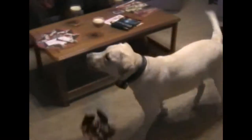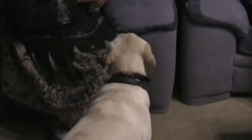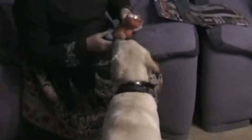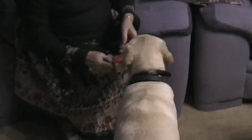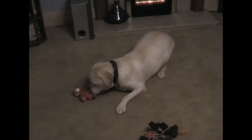Another present. No. Oh, no, now she's interested in that one. Sit down. Another one. Happy Christmas. Oh, look. Oh, it's a space monkey. It's a space monkey. Oh, Misty. Yes, it's a space monkey. That is so exciting. How long will that space monkey last for? With her Christmas presents. Oh, she's so cute.